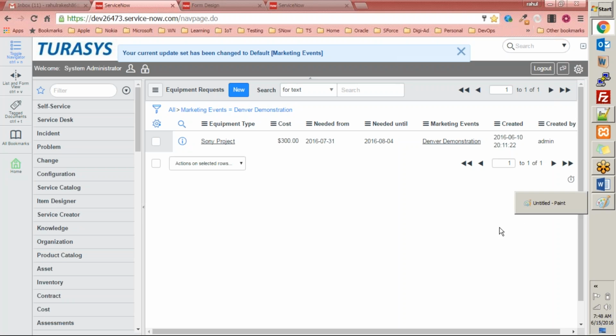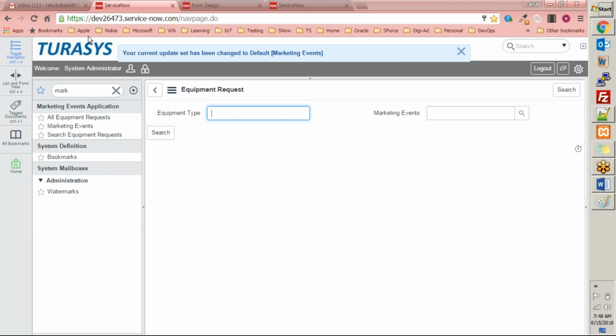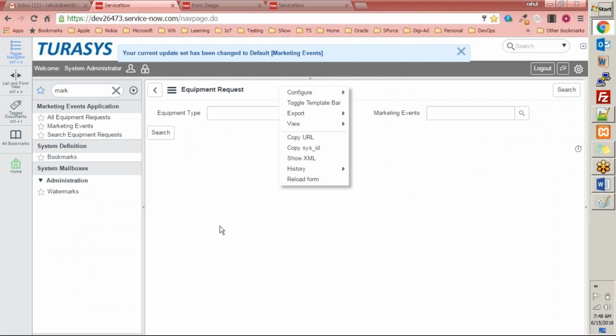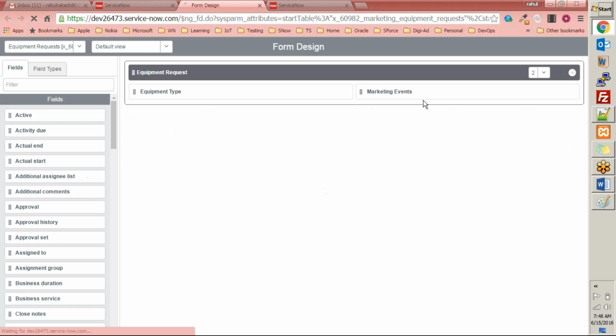When you went to design form and took away those two, right? I went to the search equipment request module, configure, form design.